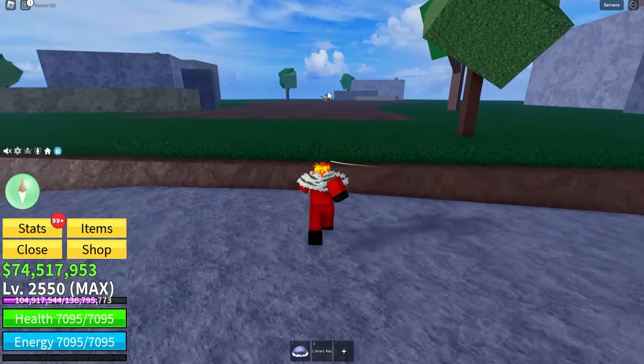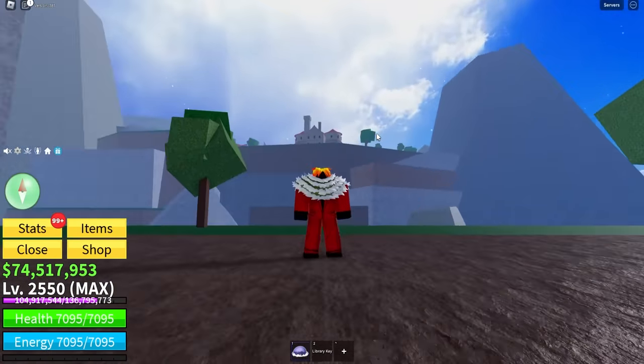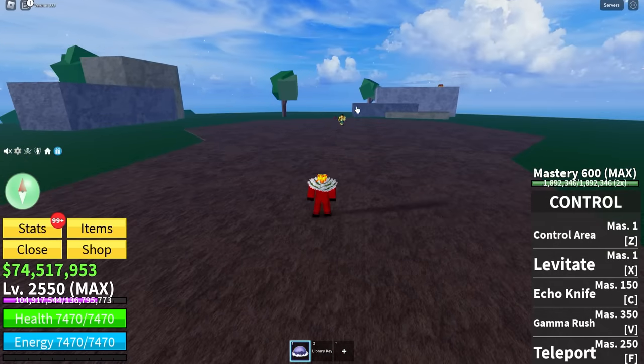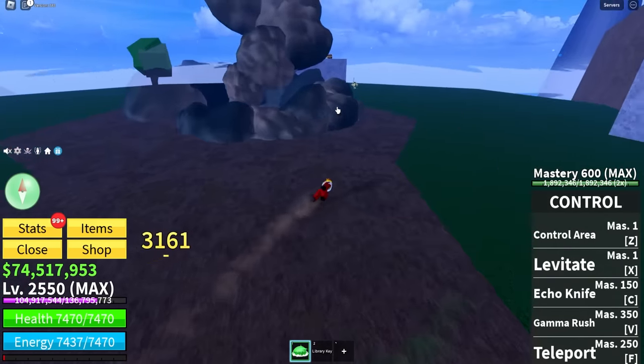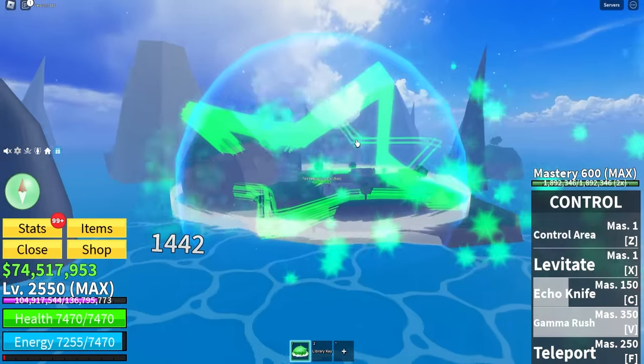So our next boss, we got one of the strongest bosses in all of Second Sea. And we'll be using a fruit I've almost never used in my life. Control. All right, we got control. First move. Let's go do control area. Bam. Let me go levitate him. Throw some rocks on him. There we go. All right. Come on. Gamma rush. Got him. Oh, little cutscene. Yes, sir. Come on. Easy, easy, easy.